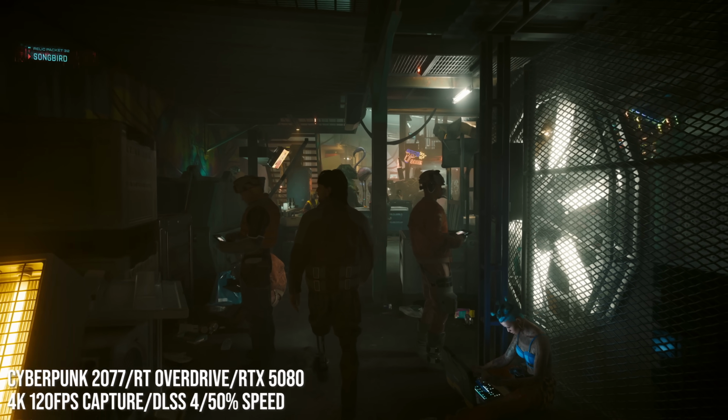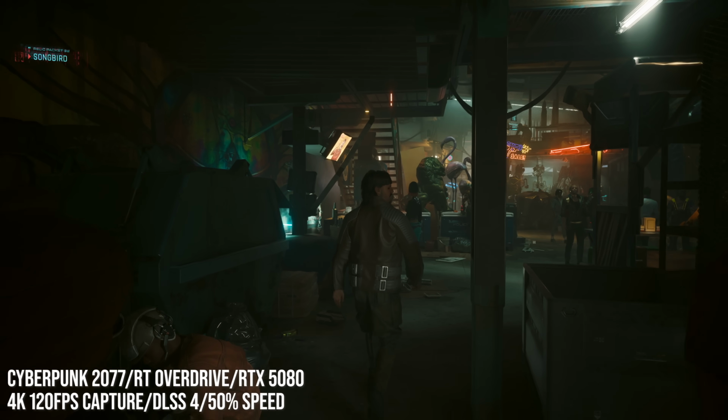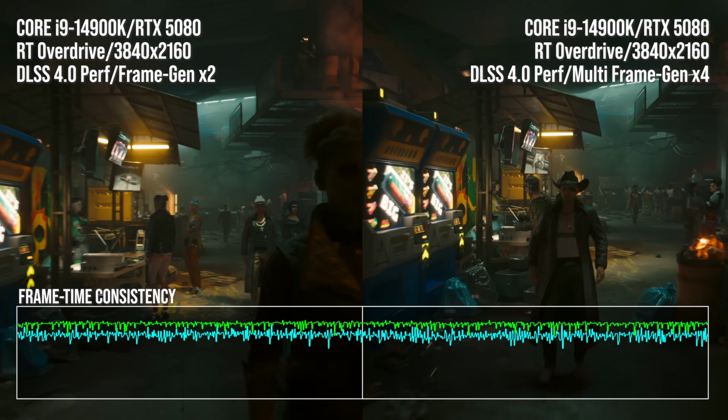Yeah, if the base frame time is something like 4 milliseconds, even one off frame will just ruin the entire presentation. That's why I'm very against frame time spikes, and I think it's something developers should look at. And it's good to see that FrameGen is actually putting in more. Rich already in his video pointed this out. I guess when we have full coverage, we'll be able to look at it more in depth.